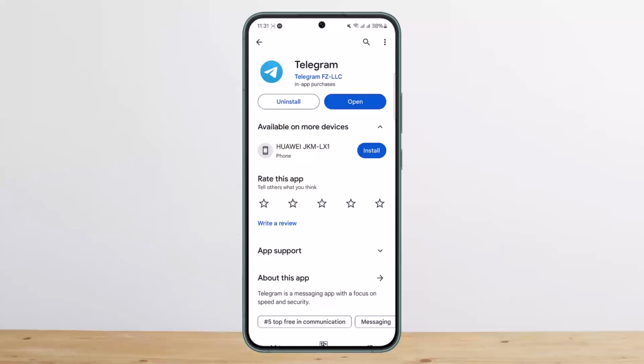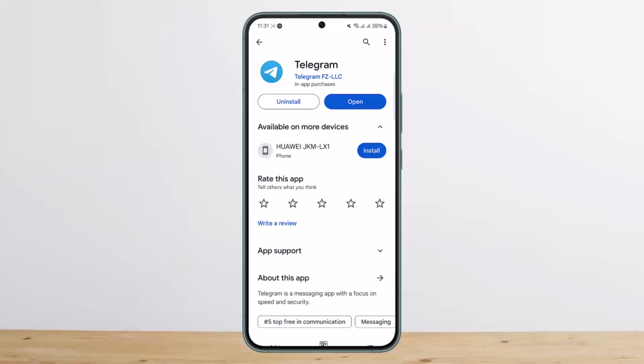Today I'll guide you on how you can retrieve or log into your Telegram account without a phone number. Now, in case you don't have the number that you registered to Telegram and you want to retrieve your account, it is possible if you have an active session. Active session means your account is logged in anywhere, that is, on your PC, on your browser on your phone, or in the application itself.